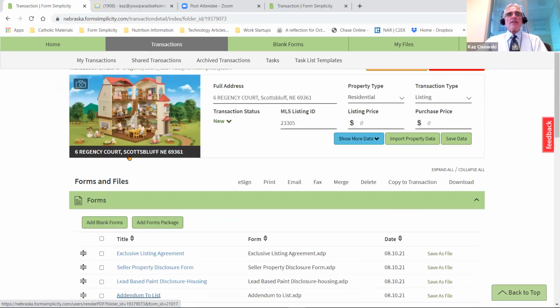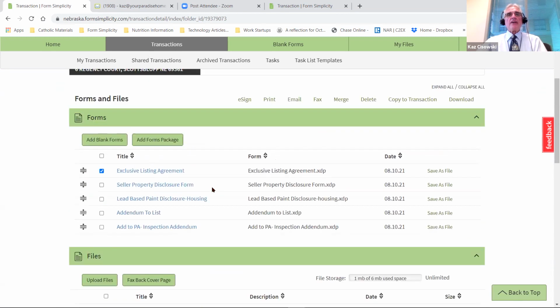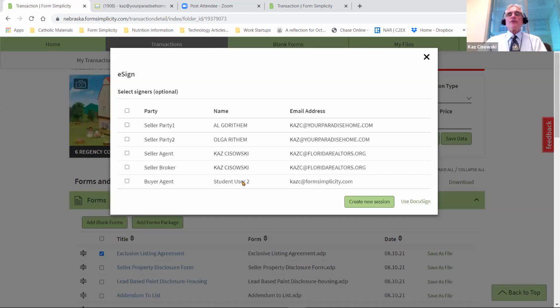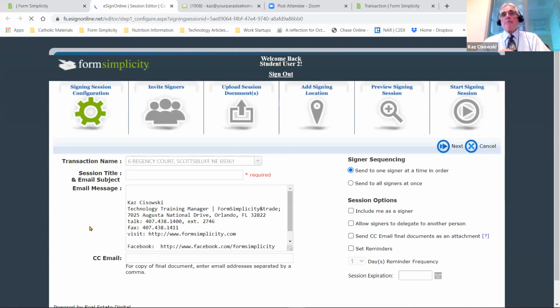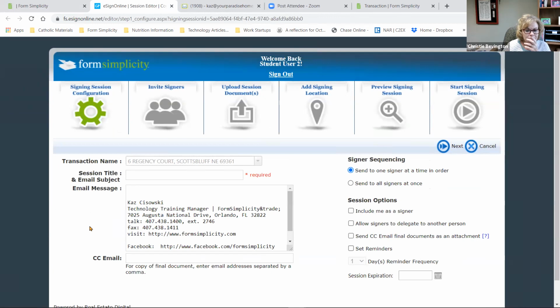Once you set this up, all you have to do is select your forms and your files, and then you can go ahead and set up your eSign program, where all you've got to do is create a new session. I think I'm out of time, but basically, that's how you can do this. I know I'm scheduled for a second time this year to do a toolkit. Maybe the next go around we can talk about the eSign program, and once you've created the session and the transaction, we can jump into doing the eSign program.